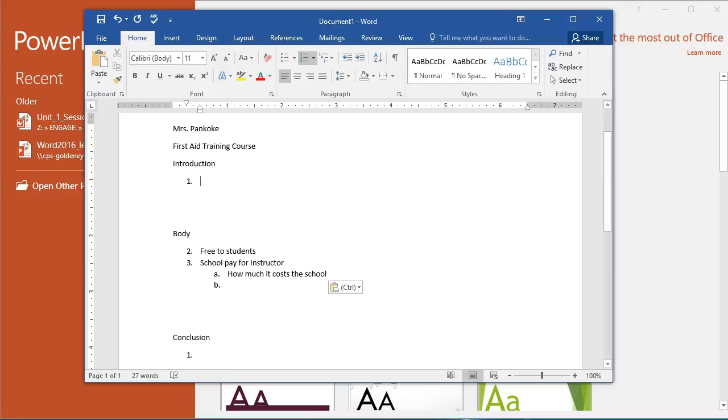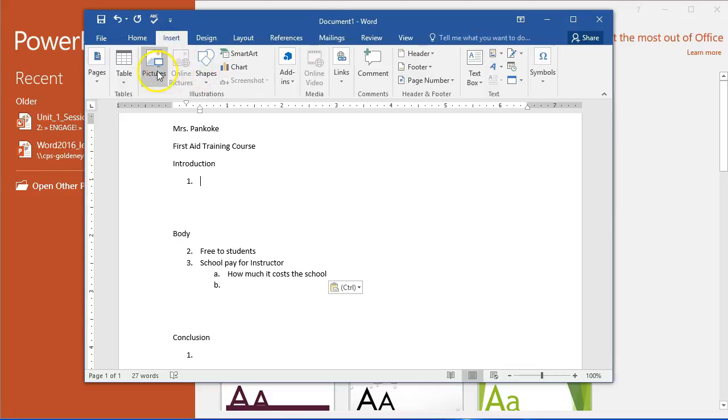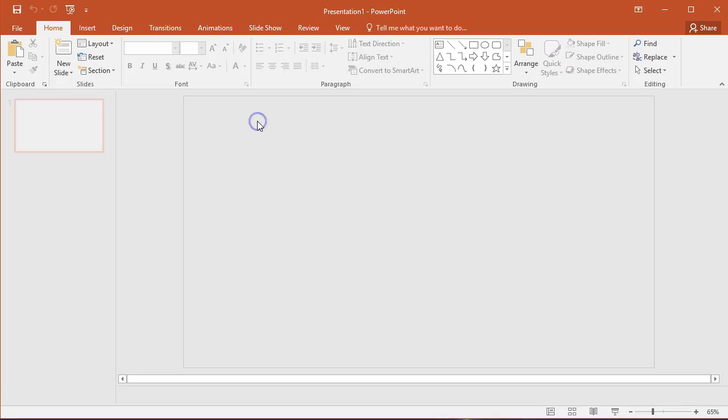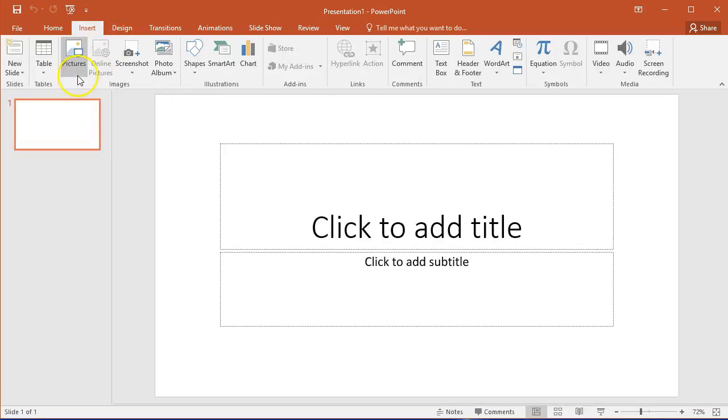So once you are done typing this, you are going to go on to 6060, and basically you're going to plan visual aids to use for the same first aid presentation. So a visual aid could be a picture from the internet. If we go to the insert tab, it could be pictures, it could be SmartArt, it could be any shapes. PowerPoint also has those as well. So, you can insert pictures, shapes, SmartArt.